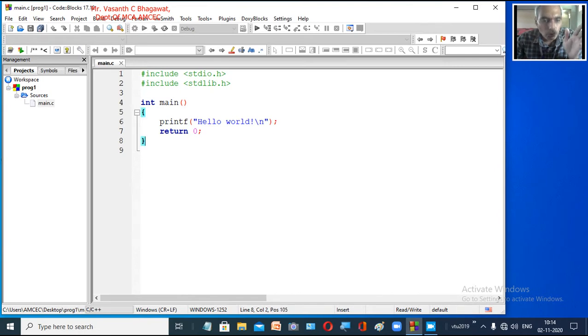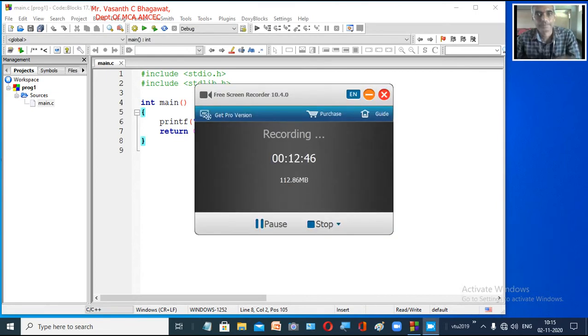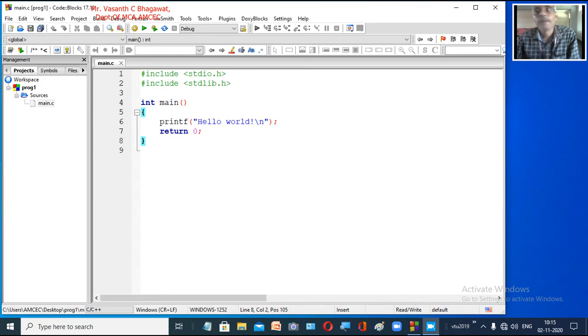Now once you get this template, you can go and execute this program. Why do we want to execute? Just to check that the class path and everything has been set properly or not. So we want to execute and check whether everything, this class path and all, is set for this particular program.